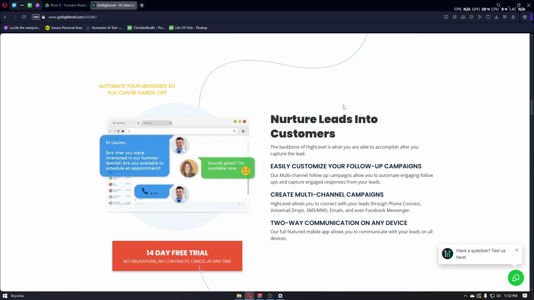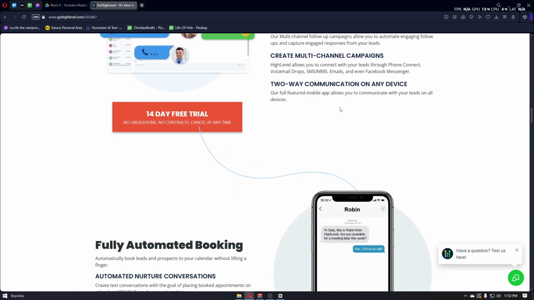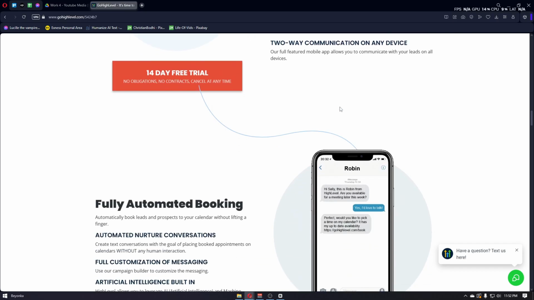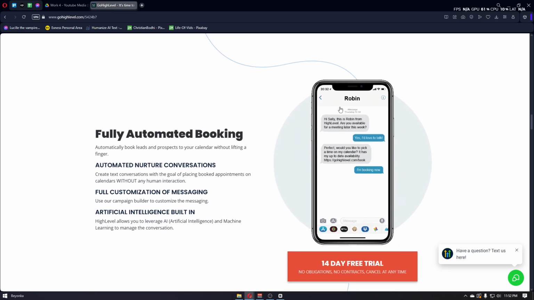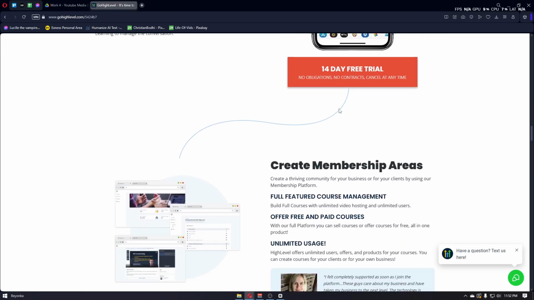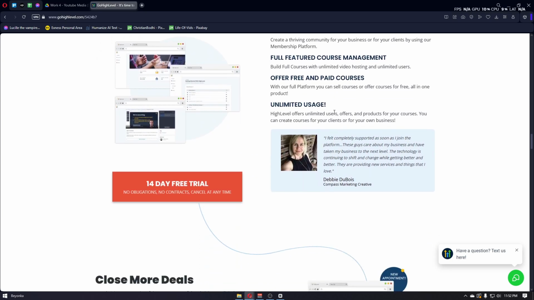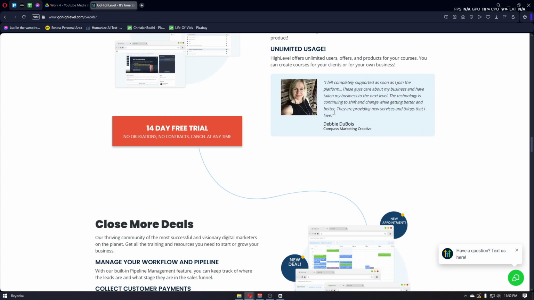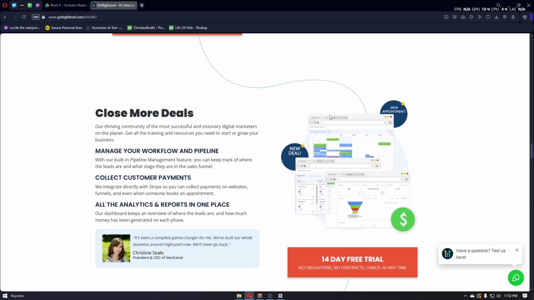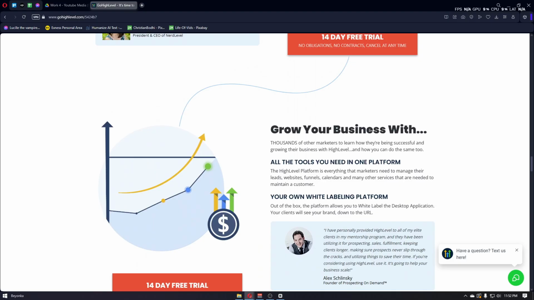With our next feature, it's going to be call tracking and analytics. You can track inbound and outbound calls for better lead management. It provides data-driven insights on customer interaction. And lastly, we have social media management. You can schedule and manage posts for Facebook, Instagram, LinkedIn, and more. It includes automation for engagement and lead capture.